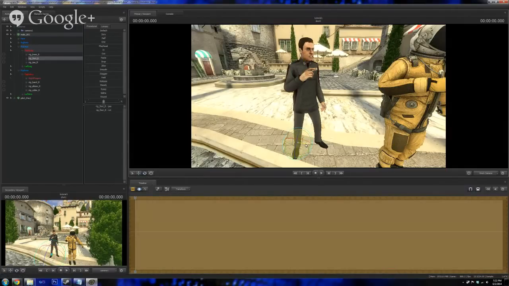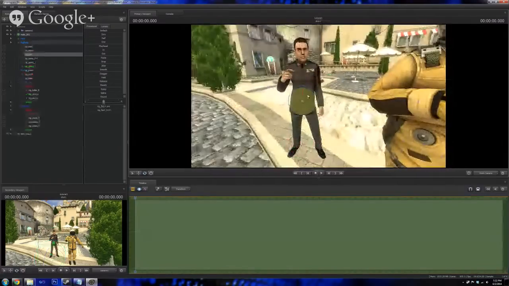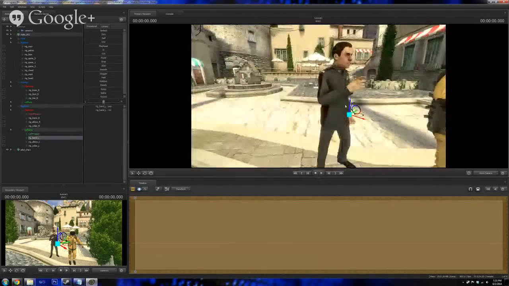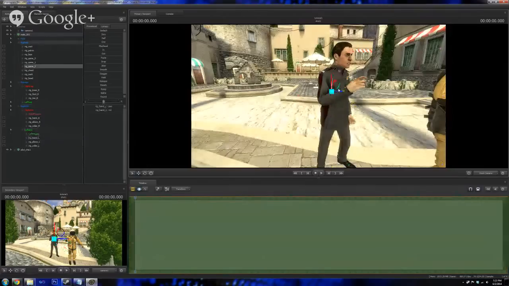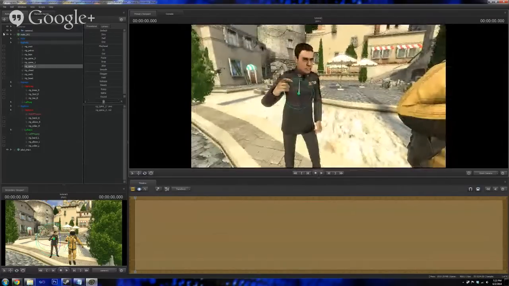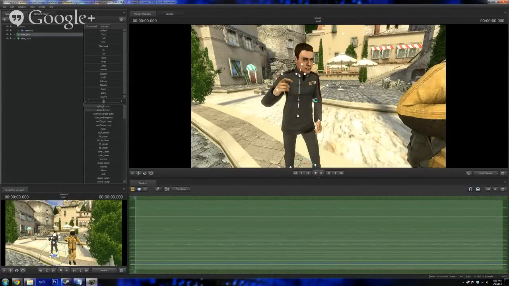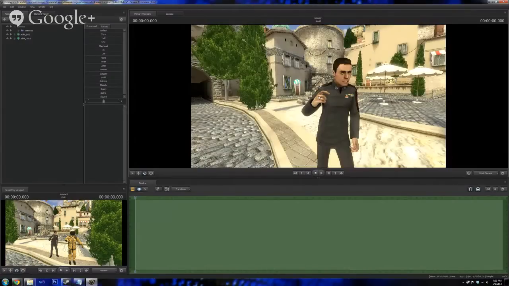There are a few caveats to using this, and the reason why I don't use this too often is because it's sometimes not 100% perfect, for one. For two, you have all of your fingers basically hidden. You can't manipulate the fingers while you have your IK up and running. So if you want to do changes to that, you would have to unload your rig script and go back to the normal settings. To do that, you right-click, go back to rig, and detach rig, and detach all. That will return it to the old version after it stops stuttering. And there we go.